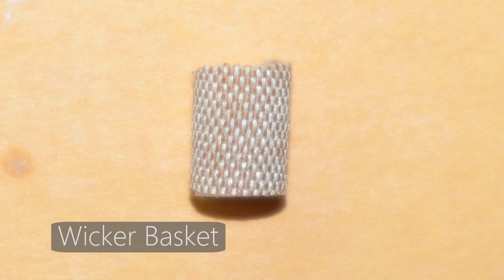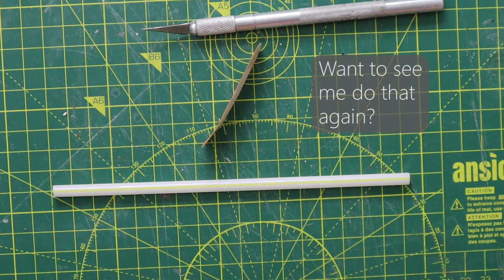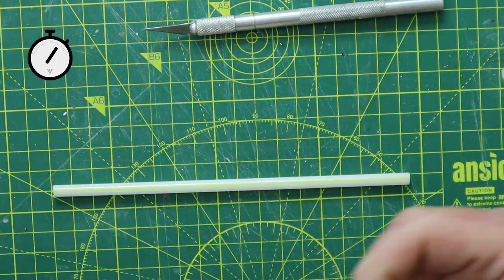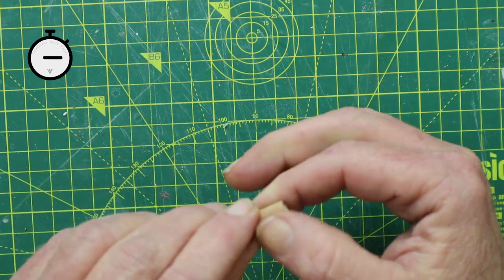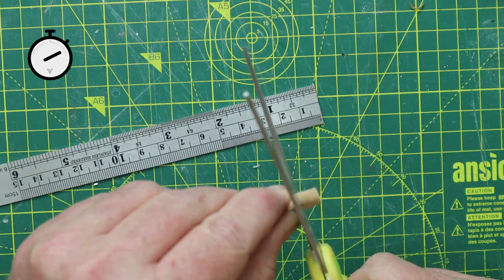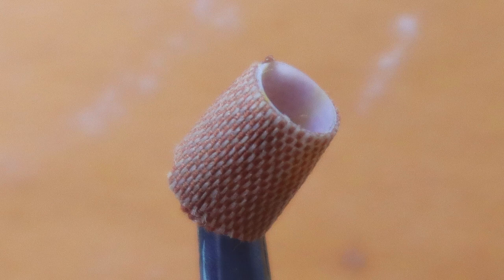Here's one more — a wicker wastebasket. I actually thought of this while making this video. I'll use a regular sized straw and a piece of flexible fabric band-aid to represent the wicker. I peel away the gauze padding and wrap the band-aid around the straw, then cut it to size. I think it makes a believable wicker basket, although I would paint the inside to match the outside color — or maybe just leave it white and call it the trash bag.